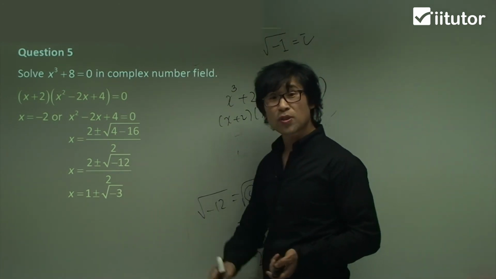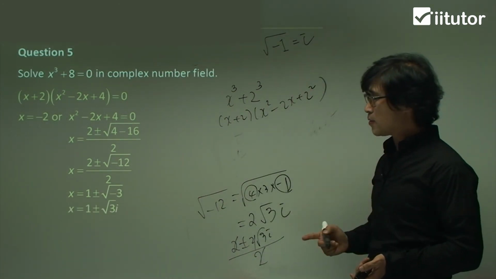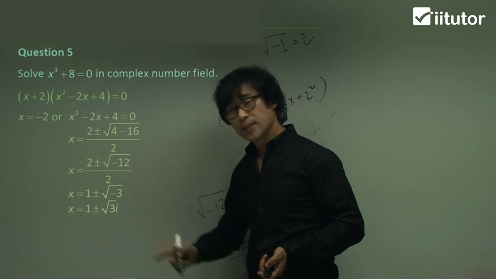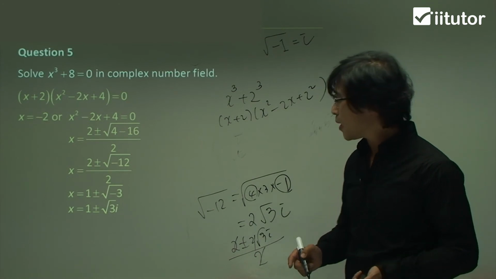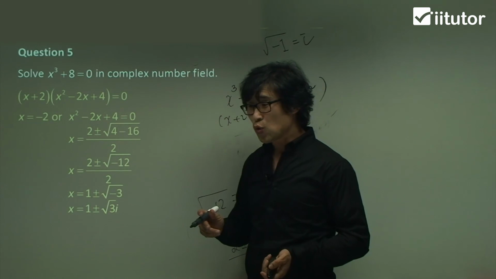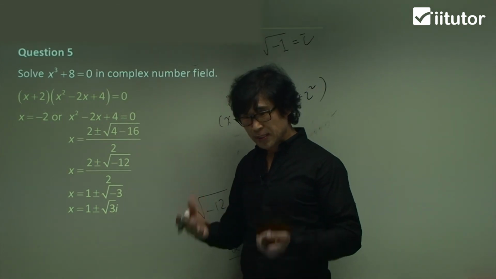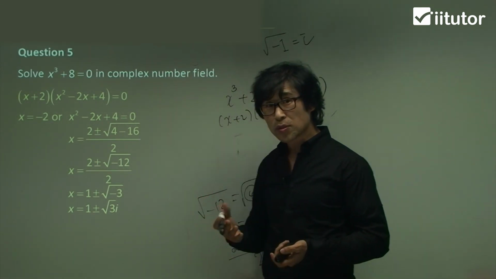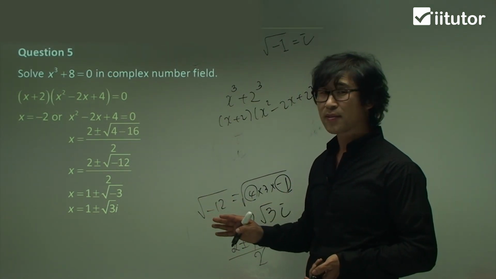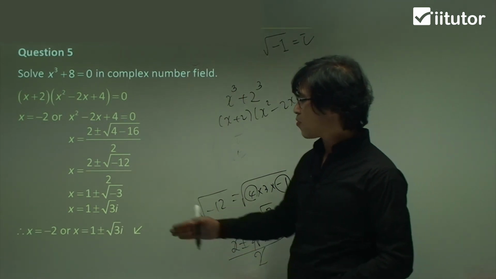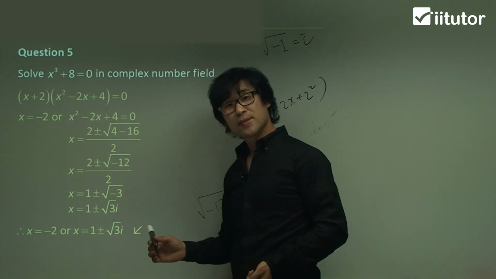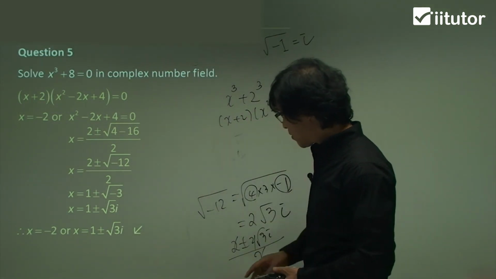The last step is to convert this way. That's the last answer. Make sure you're not going to write i inside. So i is still outside. Therefore, the way that you need to respond to the examiner is that you need to finalize the question. Write the final answers like this. A lot of people forget about this. Your answer is this or this whole lot. Understand this one, everyone?